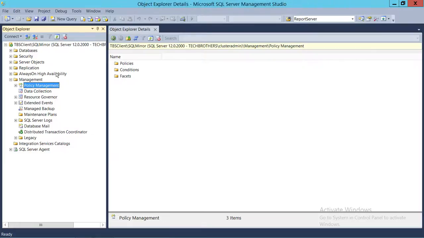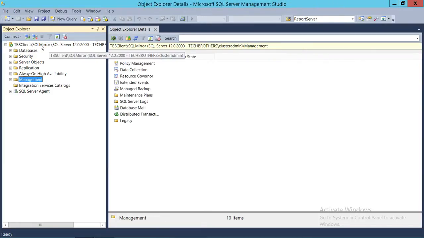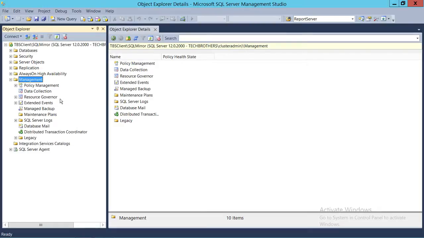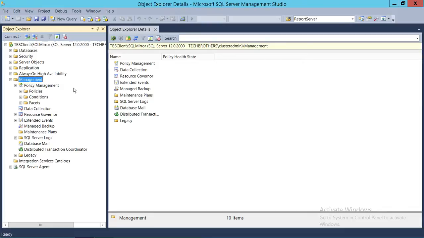Here's my SQL Server instance, Tech Brothers and SQL Server Mirror. In order to go to Policy Management, you need to click on the Management tab right here, and you will see Policy Management at the top. If you expand it, you will see three things: policies, conditions, and facets.